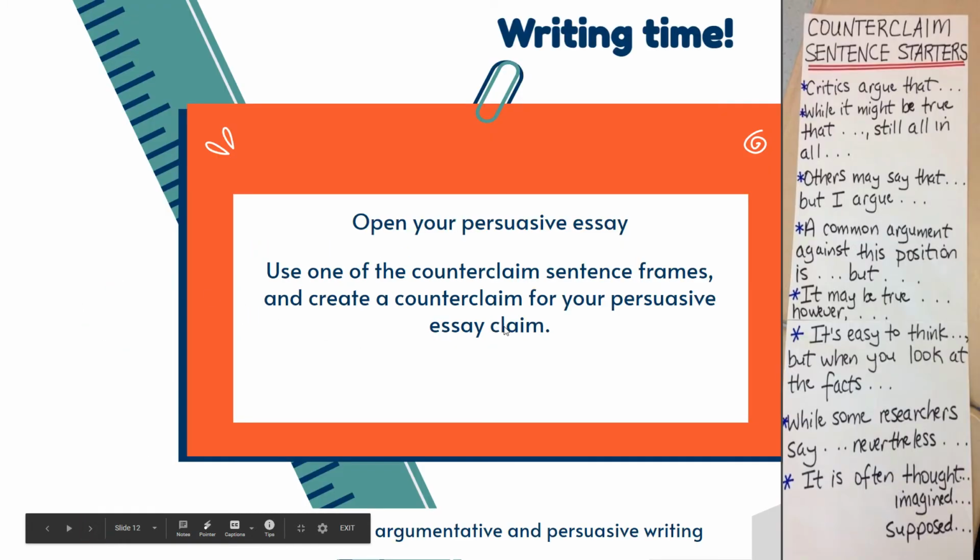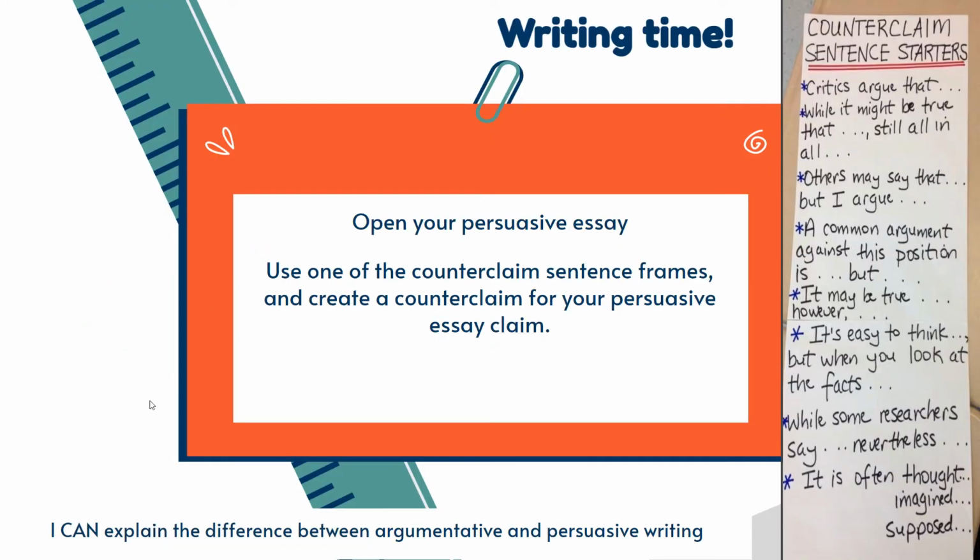Now you need to open your persuasive essay. Use a sentence starter to create a counterclaim. So this is just what is the other side of the issue. For instance, if you're saying all students should not have to wear a uniform and you have your reasons, the counterclaim would be: some people believe students should have to wear a uniform because, and then you need to research and find out a reason why they say students should have to wear uniforms. Okay? Then you're going to kind of oppose it with another strong fact.